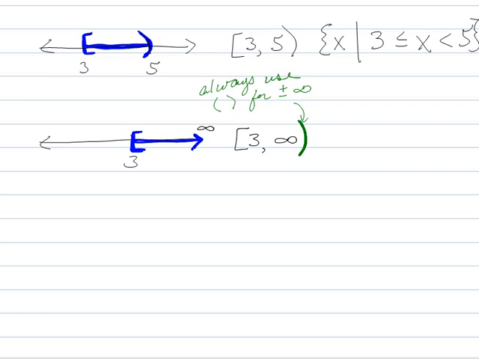Okay? And then if you wanted to write that in set builder notation, you'd say x such that, and the way we look at this is anything greater than or equal to 3 works, right? So x such that x is greater than or equal to 3. Now you might say, I thought you said our little piranha always had to face to the right. Well, that's only when we have 2 in a row. If you've got 2 in a row in the same spot, they always need to face to the right in your final answer. If they're by themselves, they can face whatever way they want, and that's fine.